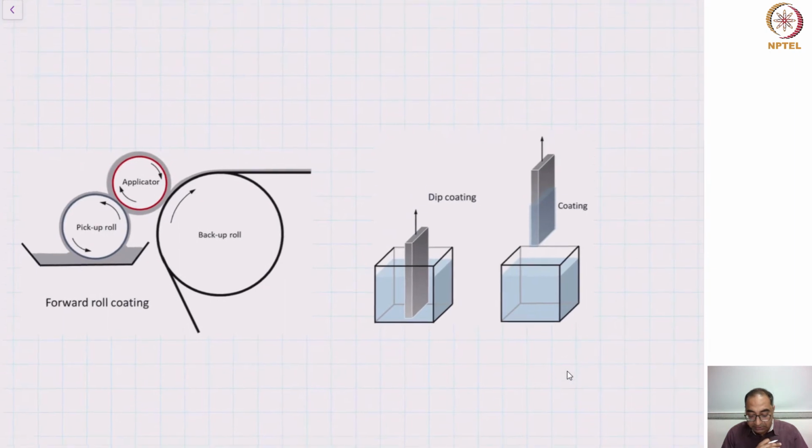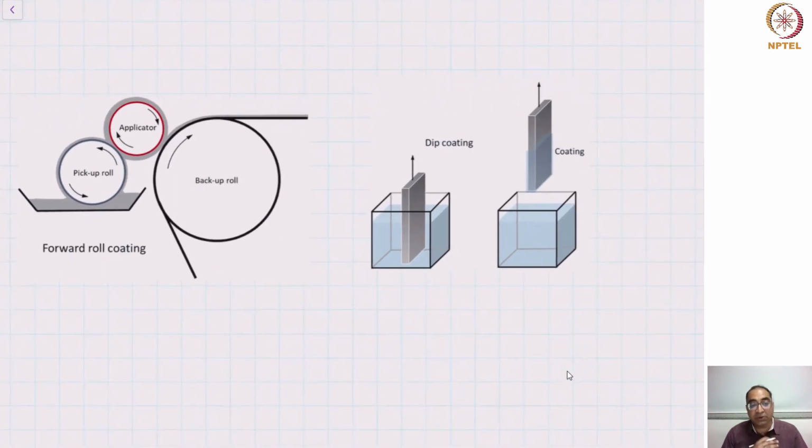One such problem is the so-called roll coating process, and this is how we would make adhesive tapes. What you're seeing in this example is one such roll coating process. It's called forward roll coating, where there is a pickup roller which is picking up adhesive, or any liquid in this case, and then it's eventually getting deposited onto a substrate. The substrate in this case, I'm highlighting it in red. This is the substrate. This is a fast coating process.